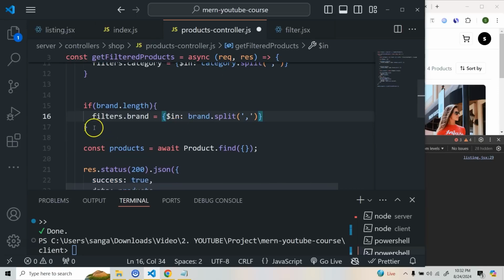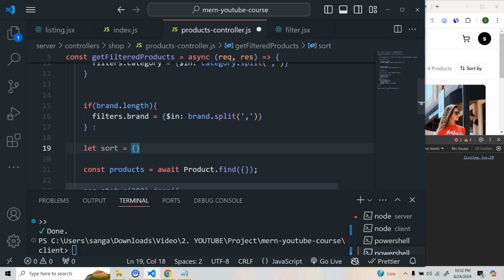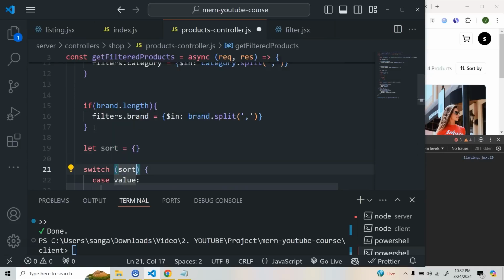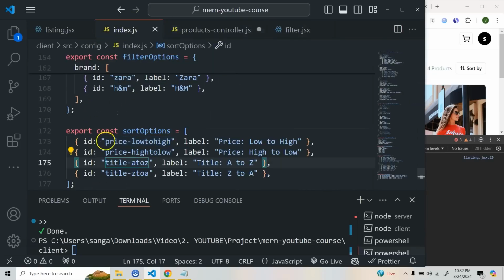Now for sort, what we'll do, simply we'll take one more. So we'll do sort, and then here we are going to take a switch statement, and I'm going to pass the sortBy that we are having, and we are having 4 values, correct? So we're having price low to high.